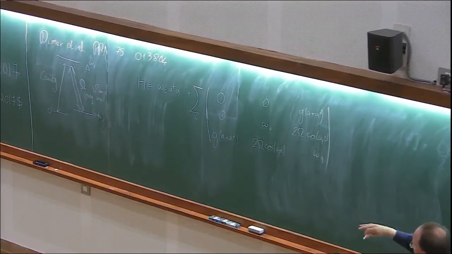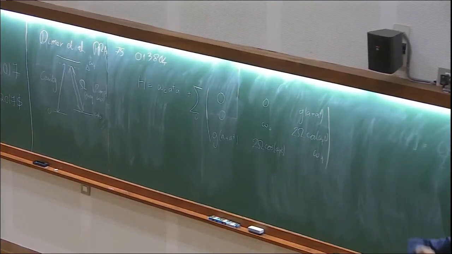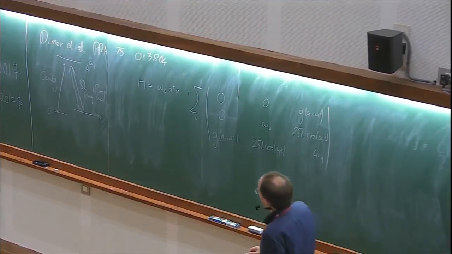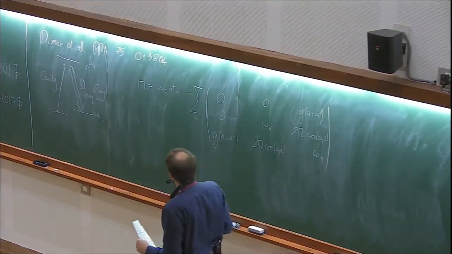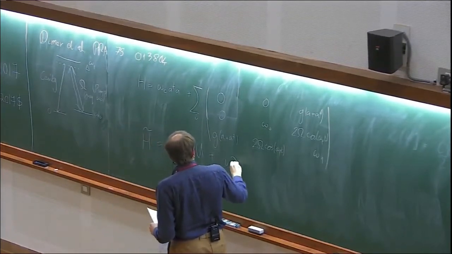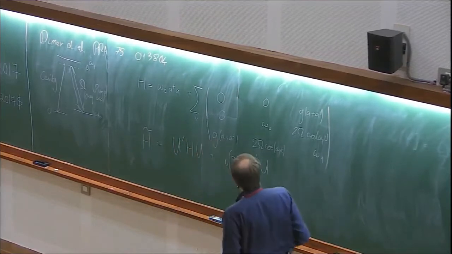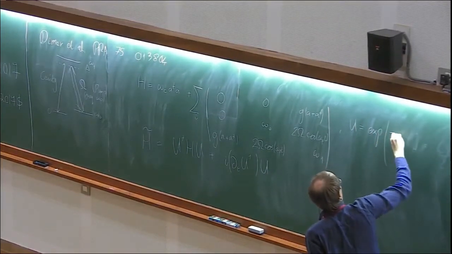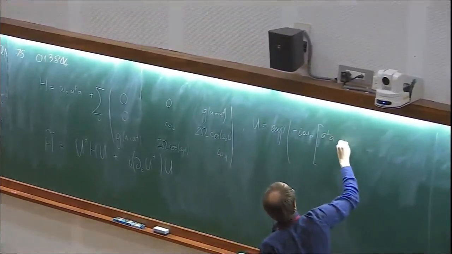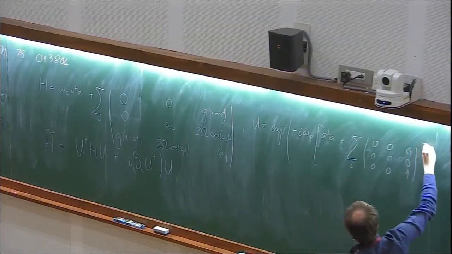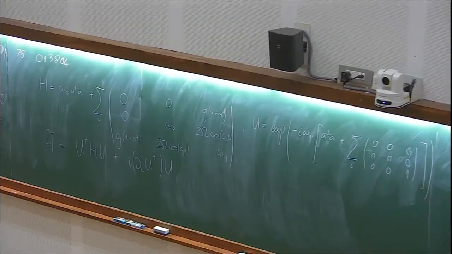But I'm going to make use of the fact that actually this pump frequency and cavity frequency are really optical frequencies in this system. They're really transitions between different ground and excited state manifolds of an atom. And in that case, the rotating wave approximation is very good. So what I will do is to make a gauge transformation on this Hamiltonian. I will go to H tilde, which will be U†HU plus i dt U†U, with a unitary transformation, which will take the form of exponential minus iω_p t photon number plus a 3x3 matrix describing the action of this transform on each atom, which will just make the highest frequency rotate with respect to the others.